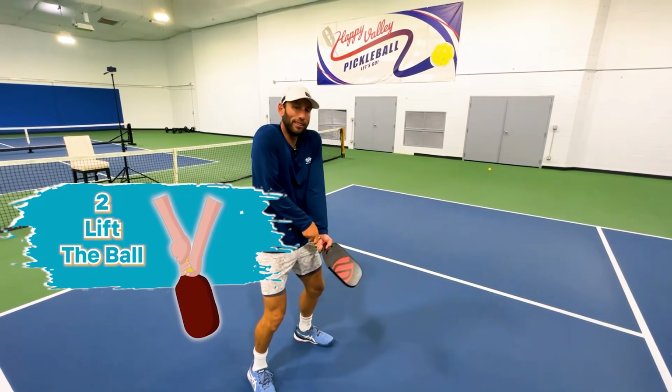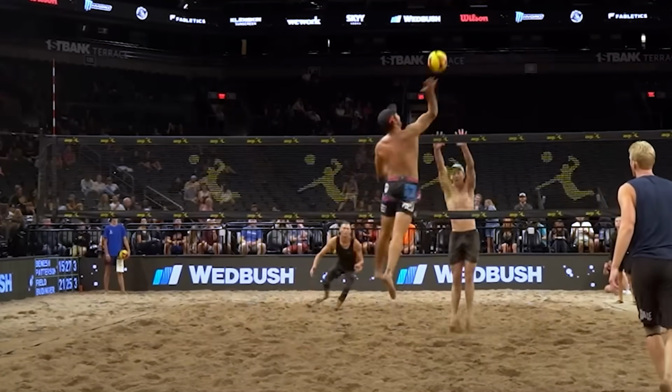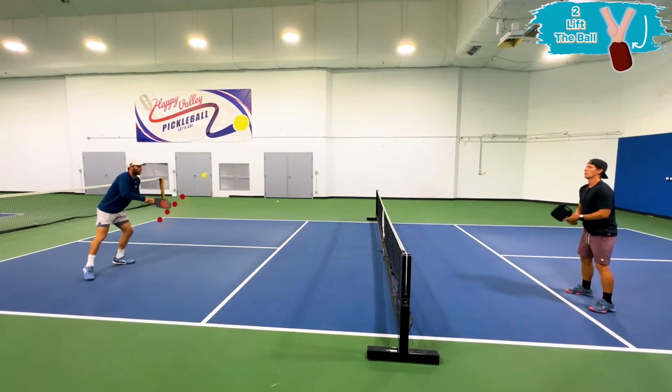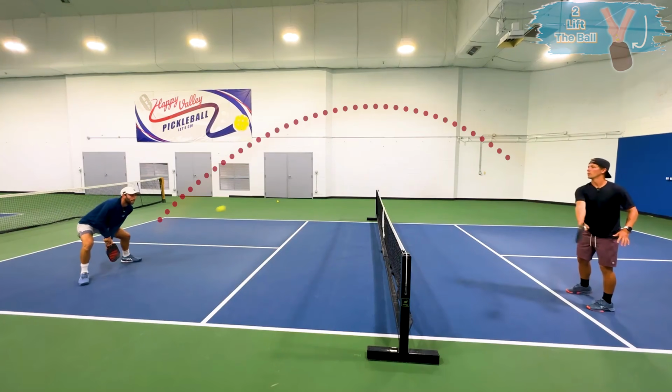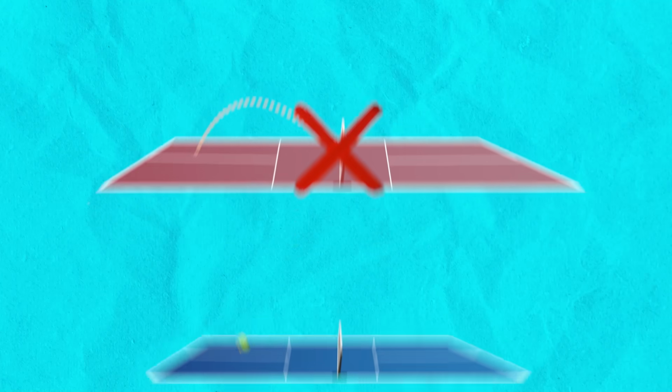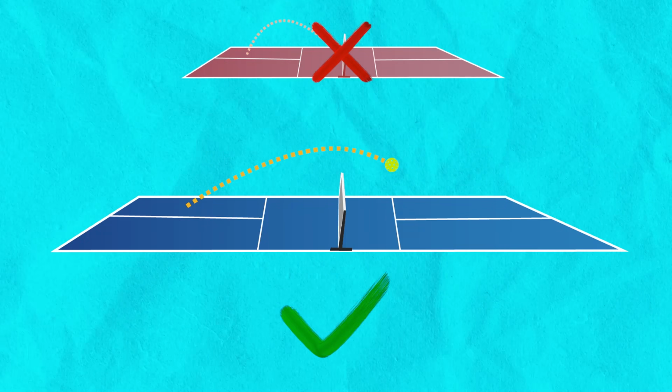Number two is I wanna lift the ball up, like a volleyball player who's digging a spike from the other team. So we wanna lift in order to have a higher trajectory, which gives us a better chance to do what the third one is, miss high. You hit the ball into the net, point's over, can't win. You miss high, you give yourself another chance to play another point.